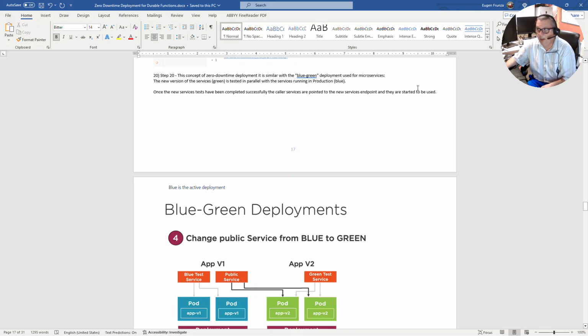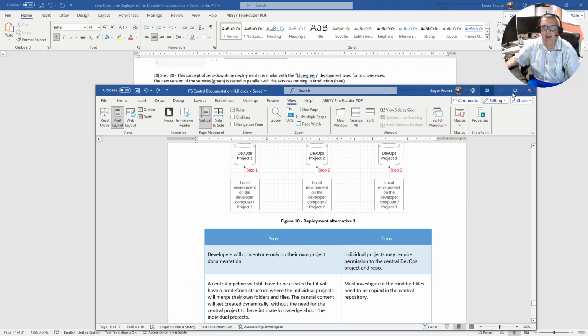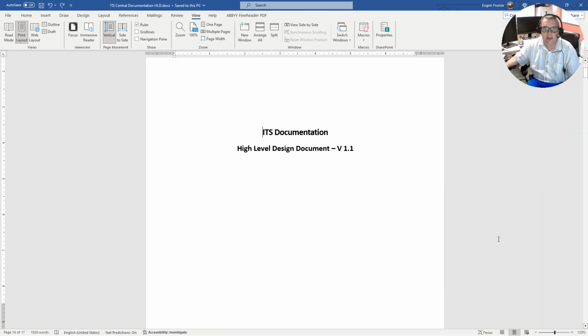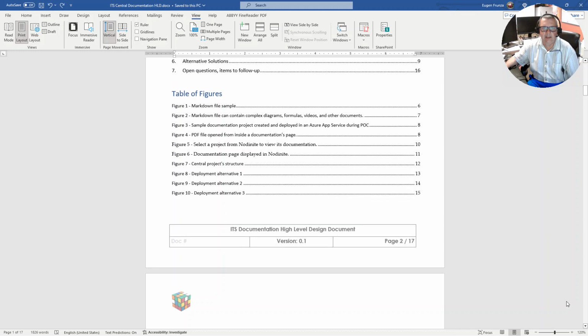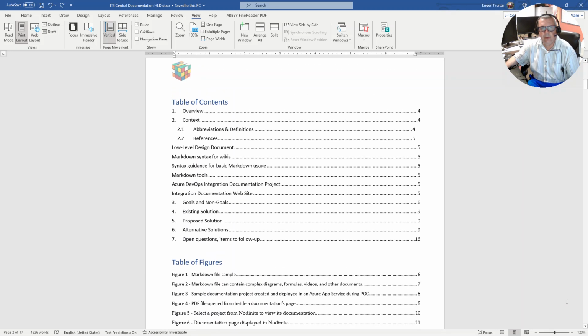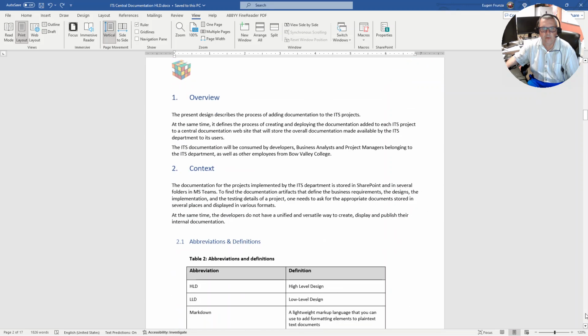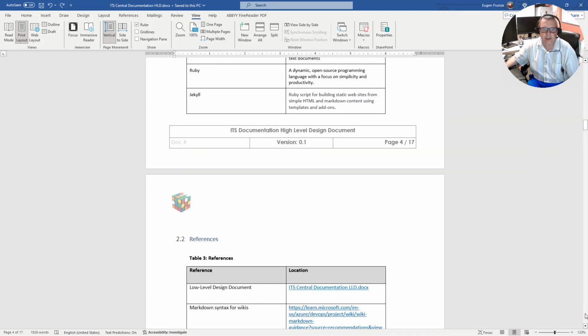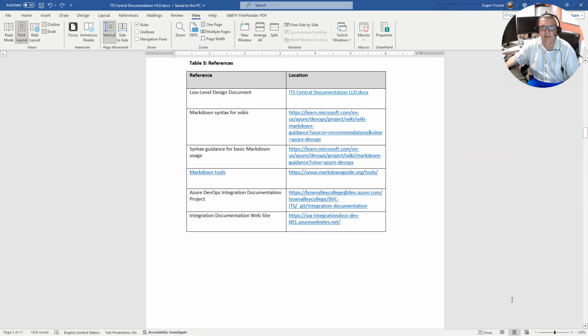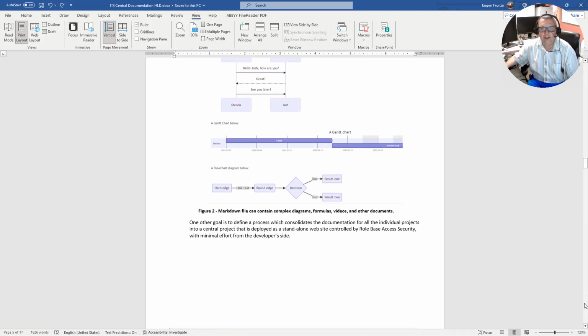So let's go now and check some of the design documents. The high-level design document, I'm going to look at it right here. This is the high-level design document for an idea I had. I like to create those documents using templates. You'll see that we have the figures, some abbreviations, and the references. All the documents I have researched, all the articles from online and so on, are in here.